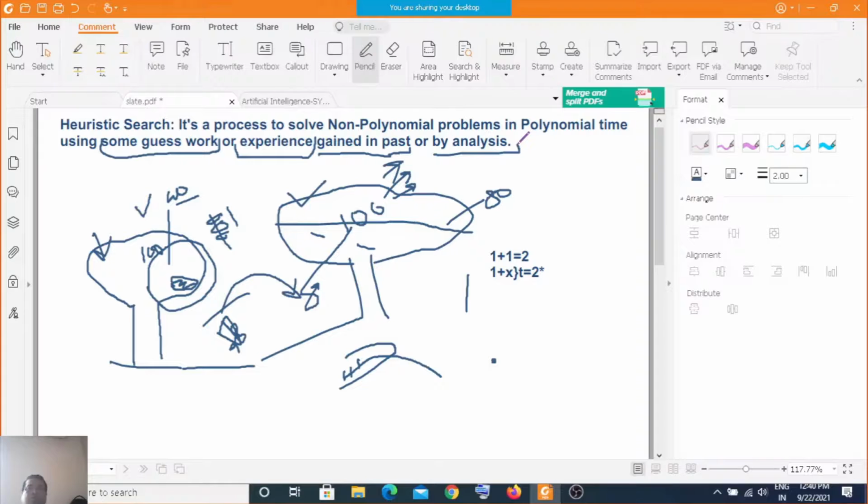So if you go into the water without protection just by observing a swimmer, thinking, yes, I have seen it, you move your hands like this and your legs like this, and I can swim, what will happen? You will drown in the water instead of becoming a swimmer, and that is what we call heuristic search or heuristic knowledge.